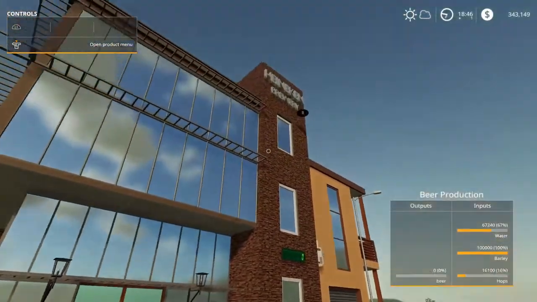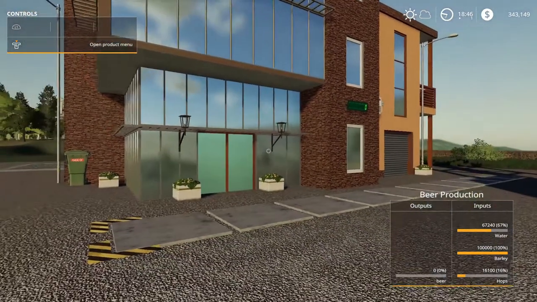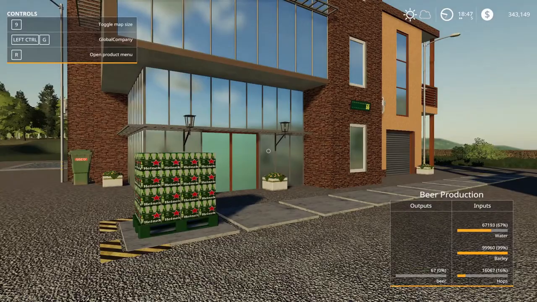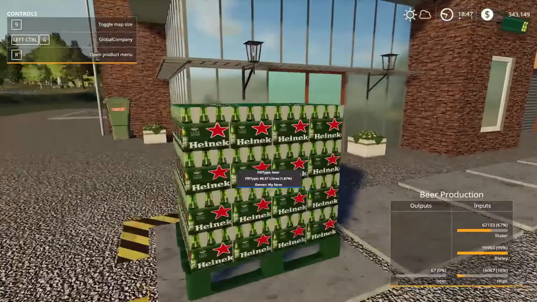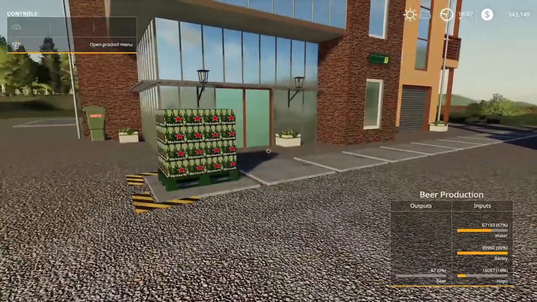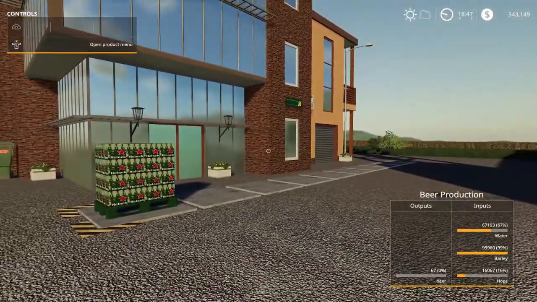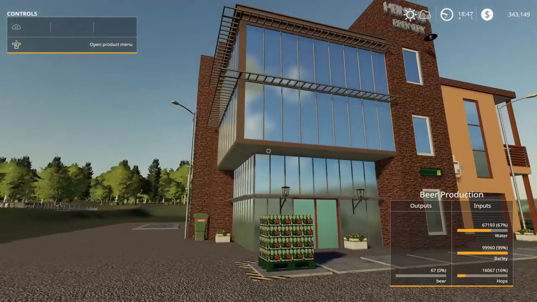I see that it takes a whole lot of hops. What if I fast forward a little bit now? Oh, there we go. We got our first pallet with Heineken. 67 liter. So how much do we get out of this? I guess I'll see you in the morning and we'll see how much we got.